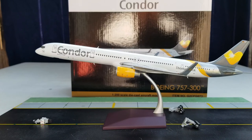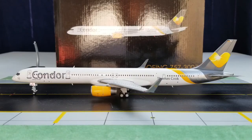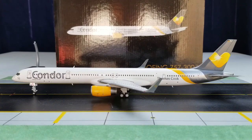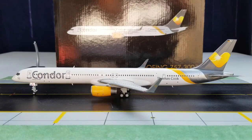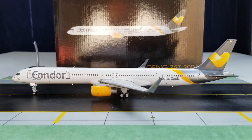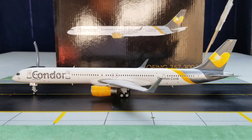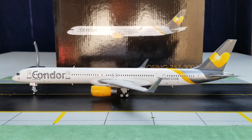I'm going to put the gears back on, take the model off the stand, and wrap up this review. Let's talk about the seat configuration: the Condor Airlines Boeing 757-300 jetliner seats 275 passengers in a two-class configured cabin layout. Rows one to seven feature 26 premium economy class seats, and rows eight to 49 feature an additional 249 economy class seats, bringing the total to 275 seats.